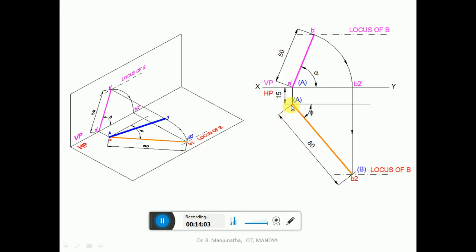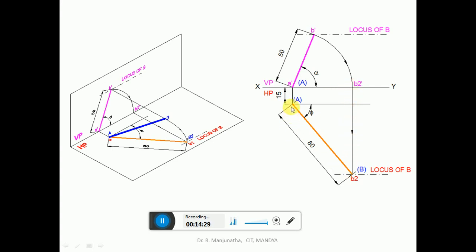So here, when you make the front view line parallel, once we have got the locus of B, which is already there, with A dash as center, cut an arc on this, and you will get B dash here. Join A dash B dash with this 50 mm. You make that line parallel. So when you make that line parallel, you get A dash B2 dash, and since A dash is on HP, B2 dash is also on HP. Draw a vertical projector into the top view.